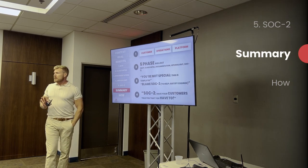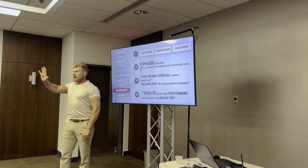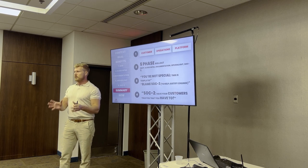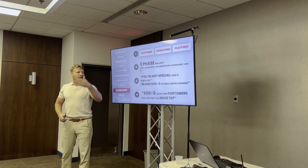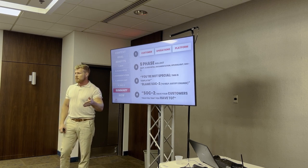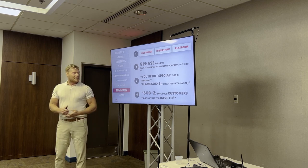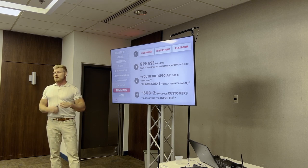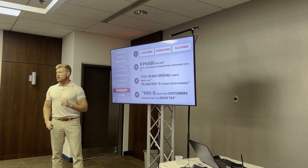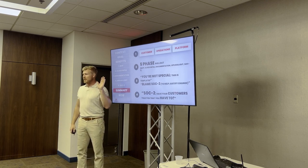Summary: the key takeaways at the highest level are three categories — customer: how you present this; operations: how you do this internally and the paperwork; platform: what does your infrastructure look like. There's a nice five-phase rollout: get the MVP out, set up your cloud infrastructure properly, do the documentation, the ops rollout where you get teams involved, and then the SOC 2 audit if necessary. The two key pieces: you're not special — this is templatable, get help for it, there is a nice easy smooth way to do this, and the bigger you get the harder it's going to be. And when you need help enforcing it, blame SOC 2.